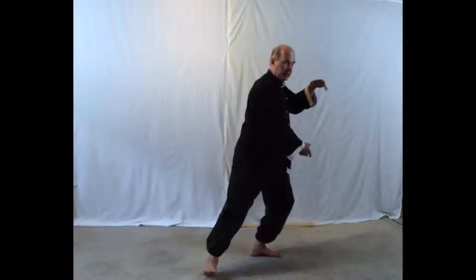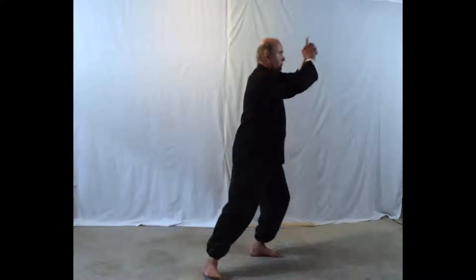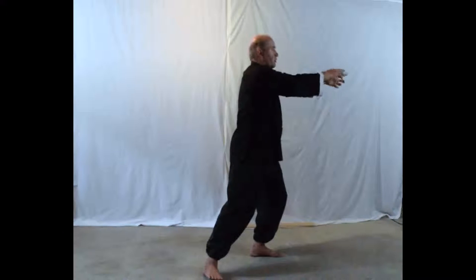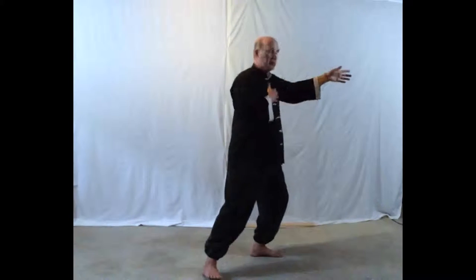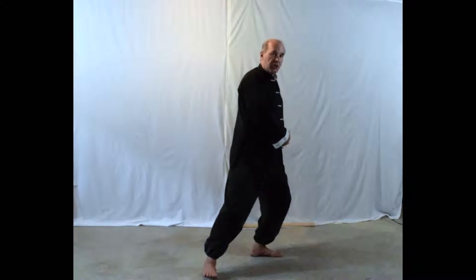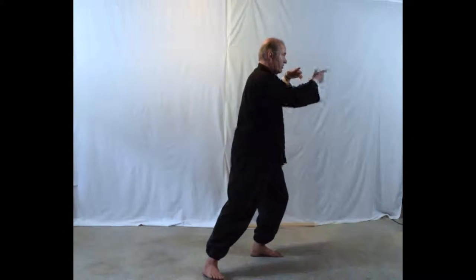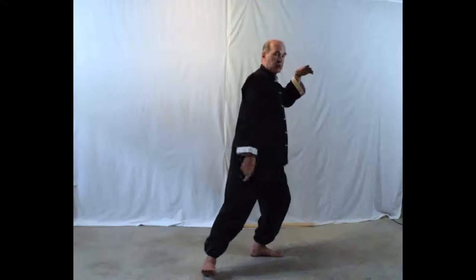Point your toes straight ahead. Again, make sure that there's separation of yin and yang. Now, before with the Bruce Willis drill, I had you pointing your hands in the same direction as your left foot. So this forces you to get a stretch, the flexibility of a child, to get a stretch that you're not used to yet. So you may not be able to hit this right away, but I want you to be mindful of it because when I'm holding this ball, it's off my hip. So my hands are behind me a little bit as my center line is over here where I took that 90 degree twist step. My toes are up.